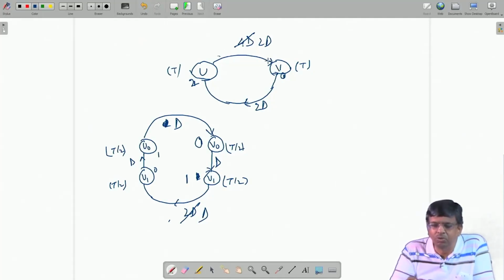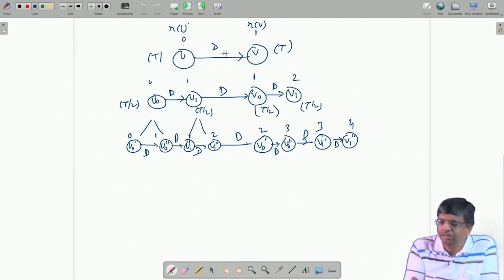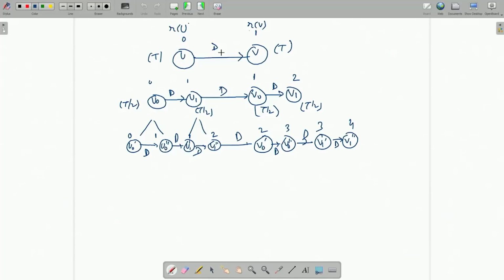Otherwise I could not. But if you go to the previous page, you see originally I had nothing, then I could happily put a delay here, then I broke into 2 parts, I could happily put new delay from outside world, and I could go on doing it. I never had this problem of changing the delay value of the original edge. So, this is the problem of retiming a loop. In retiming a loop, your freedom is limited. Depending on the original loop delay, you can go only up to some extent, not beyond that. So, this has a fundamental origin which we will discuss in the next class. Thank you very much.